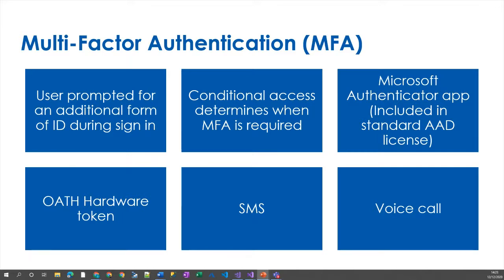But if you're on a premium license and you're an internal user, then you can use an OAuth hardware token, SMS, or voice calls. So there's a bit more flexibility there. And if MFA is required, then there's a process to go through and set it up like you would do if you were using it at your bank or whatever else. So it's a fairly standard approach, and it's fairly easy to set up. You'll just be asked to put an extra code in when you sign in, and either your OAuth token or your app will give you the code, or you'll get a text message, or somebody rings up and tells you what it is. So fairly easy to set up.